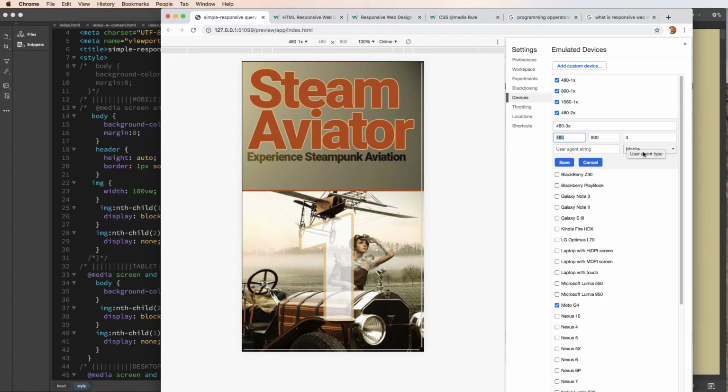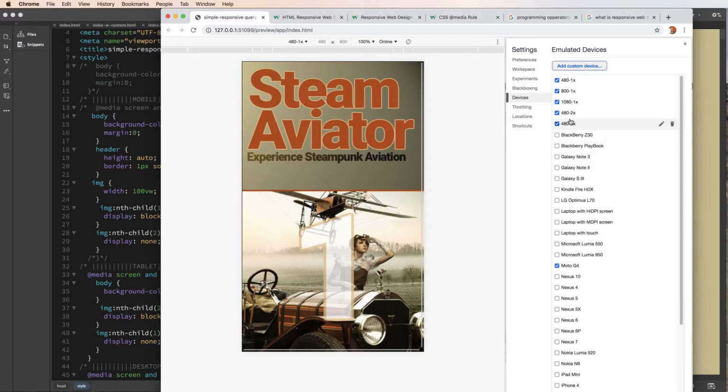It's mobile, but I'm telling this to have a pixel aspect ratio of 3. And then I've created one 480 with an aspect ratio of 2. I have one 480 with an aspect ratio of 1. So you can create different devices to emulate what you're trying to accomplish and see if it's working.